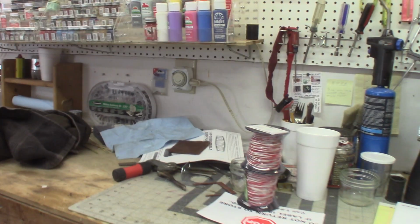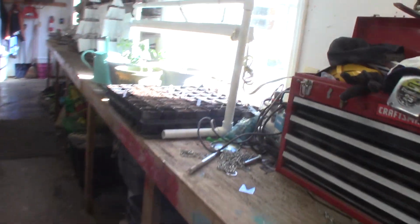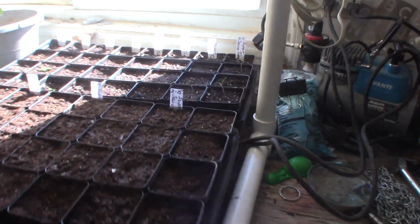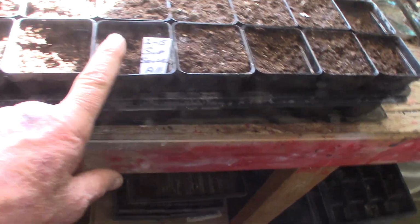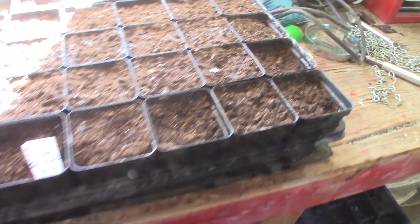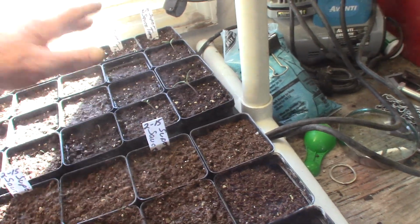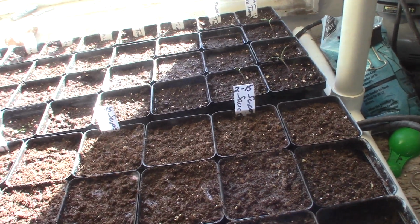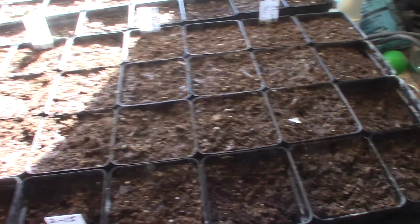Get rid of that, I'm tired of that sound. Anyway, this is all I'm planting this year, folks. This is it. Just planted these front ones here today. These are my super sauce. I've already planted some super sauce back here a couple weeks ago. And here I planted some more because they're just not coming up good.